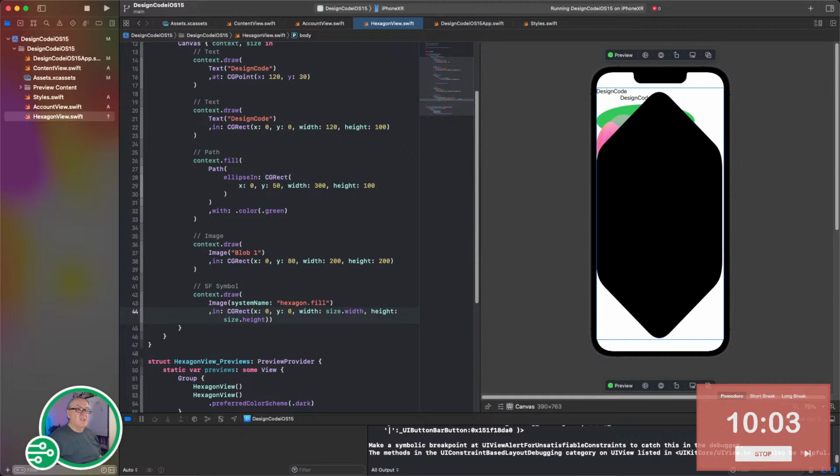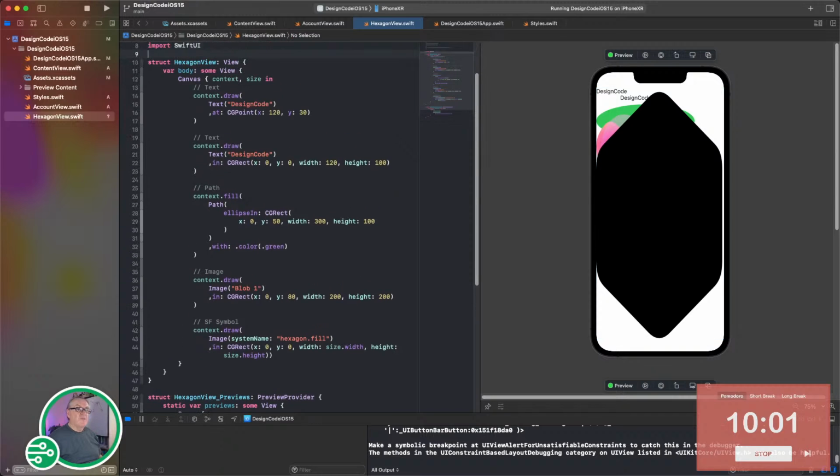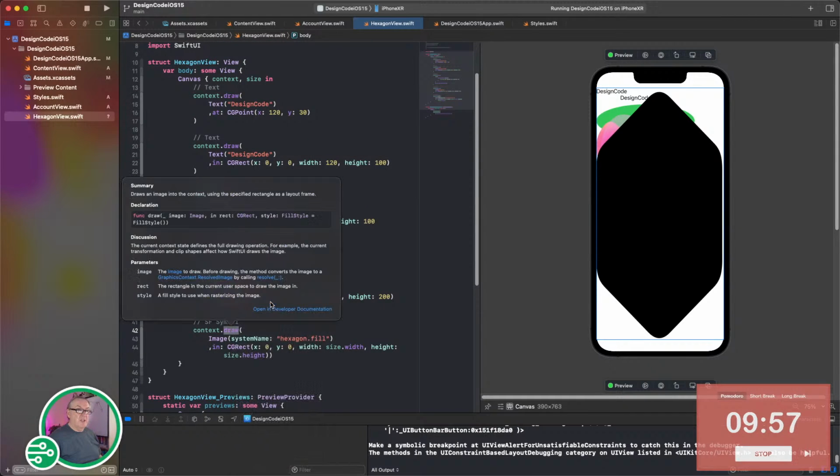And so let's try Apple's help again. So we get draw, image, inrect, and style. And style is the fill style.